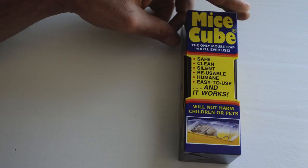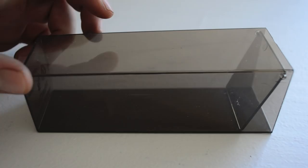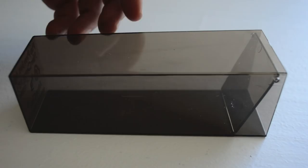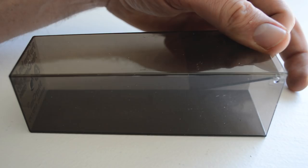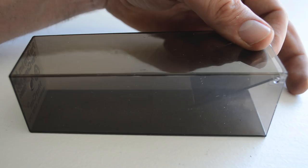So as far as mousetraps go, this probably wins the award for the most simple design, fewest moving parts. It's simply a rectangle plastic box here, and in the front has a door on a hinge that goes up and down. That door does have some holes there for the mouse to smell the bait inside. What the directions say is place a little peanut butter on a cracker, place it on the far end of the trap, and the idea is the mouse will come along, smell that, want to go in, so it pulls itself in like that, lifts up the door, and as it goes through, it will close. And gravity is the only thing that closes that door. There's no springs, nothing. Just a plastic door on a hinge, and they say it's a great trap.